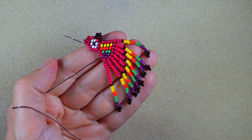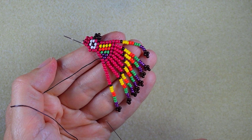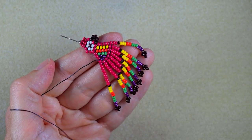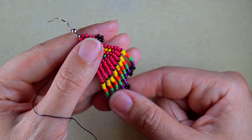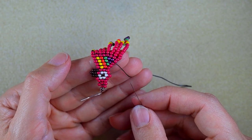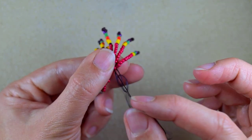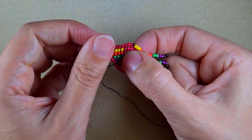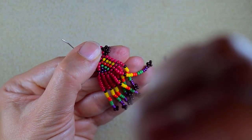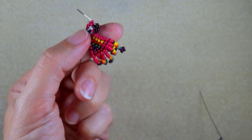Here I am at my last step, where I've reached nine red beads plus the familiar sequence. If you want a more impressive and longer tail, increase the number of beads in each fringe — let's say with three beads instead of one — and you will have a longer and more impressive tail. Now I need to make a loop, go twice through that loop, and in this way I'm doing a very secure knot. I pull, then go through some beads in this direction, zigzag through the work a little bit, and then cut the tail thread.